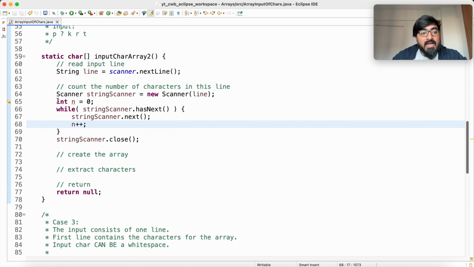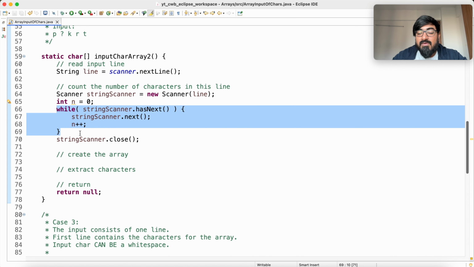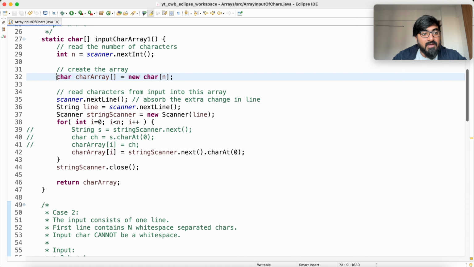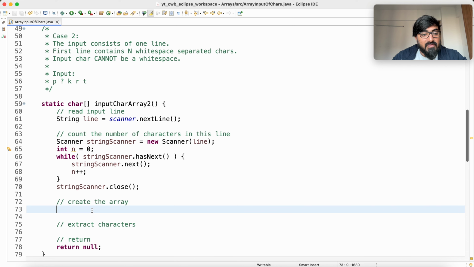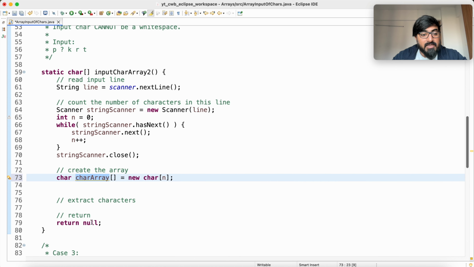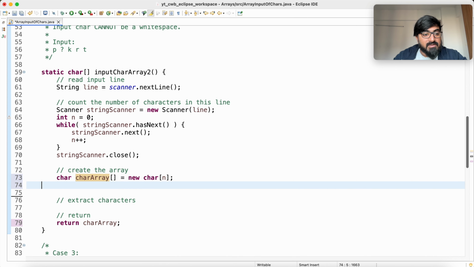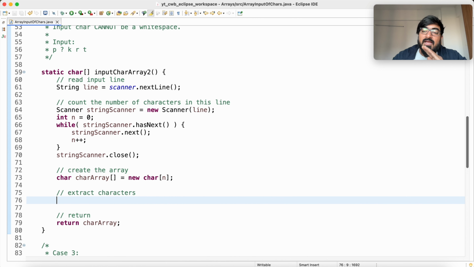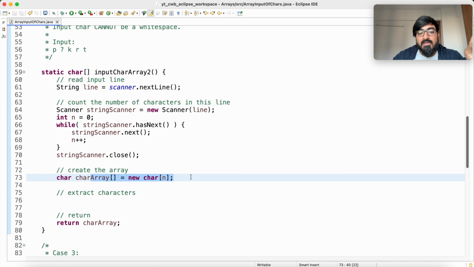So by the end of this while loop, my n will store the number of characters in this string line, and then I can create the array, which I will have to eventually return. So my return is also set. I just need to extract characters now. For extracting the characters, I can use the same thing since I have the array now.